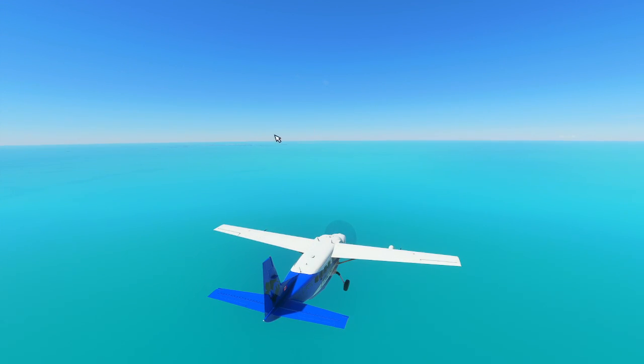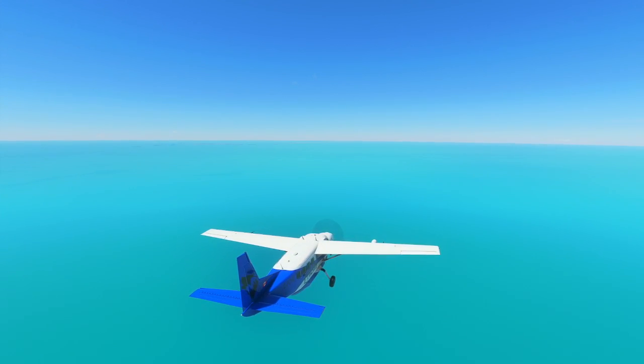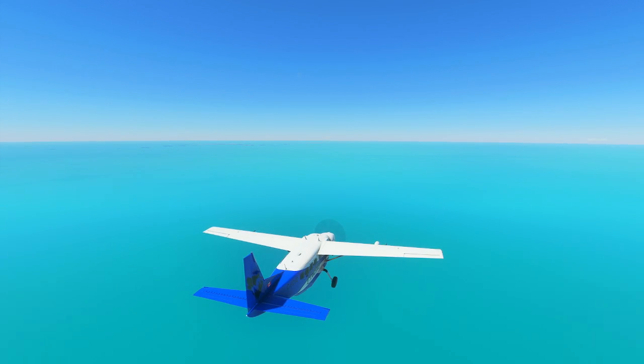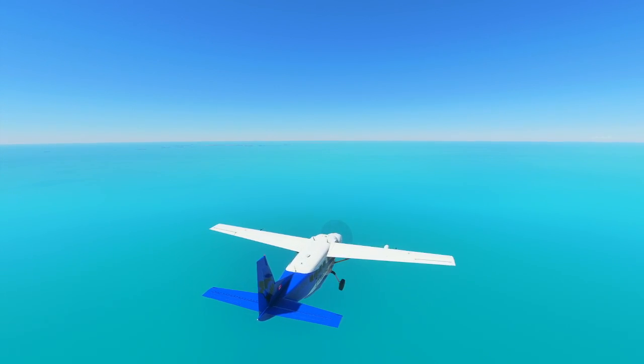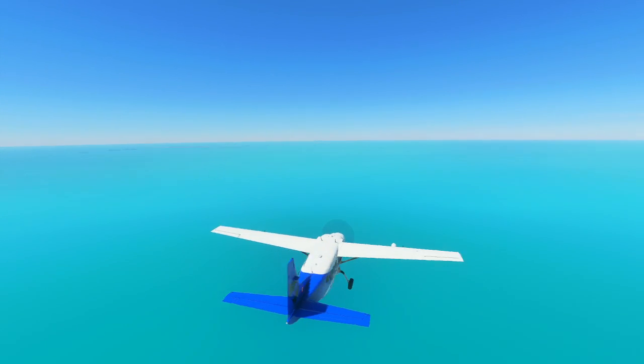Is that the keys? There's the keys. Barely see it out there. I don't have the greatest settings. It's a mix between medium and high. I've got base medium settings, but all the FPS-hitting stuff I kind of turn up. Unfortunately, terrain LOD and texture resolutions and things like that, I bump up. So the major stuff is kind of on high, the minor stuff is kind of on medium.